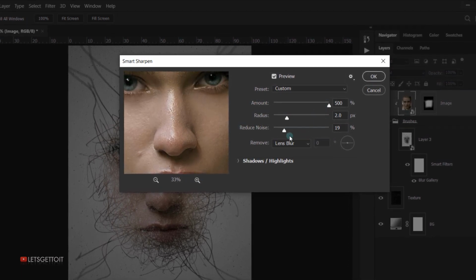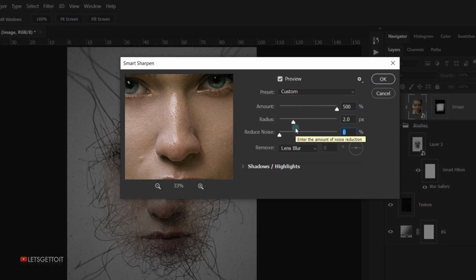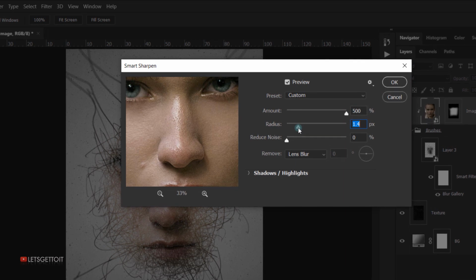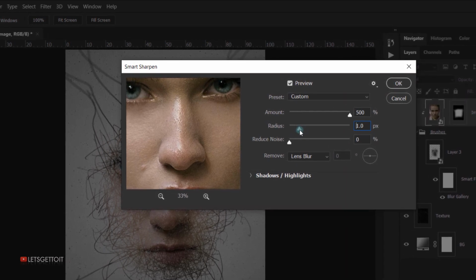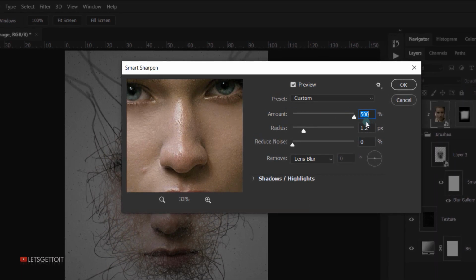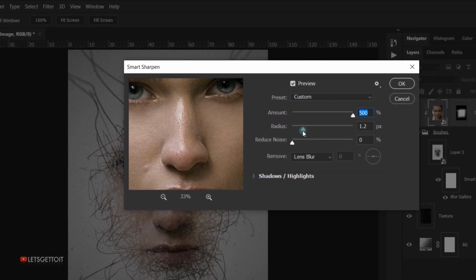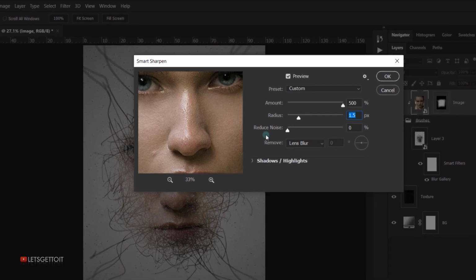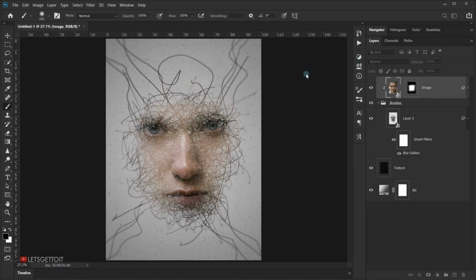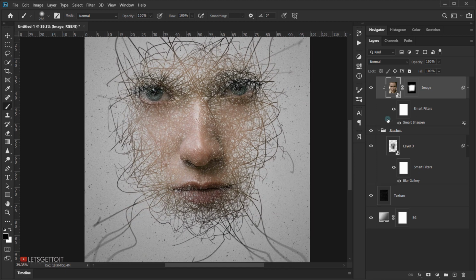Let's leave the amount at 500 for now, and let's put 0 for the noise, and the radius, let's experiment with it, maybe 1 pixel, 1.2. Okay, let's leave 500% for the amount and 1.2 or 1.5 for the radius, and let's leave 0 for the noise, and I will press OK. And as you can see, this will make it sharpen and will make it more visible.